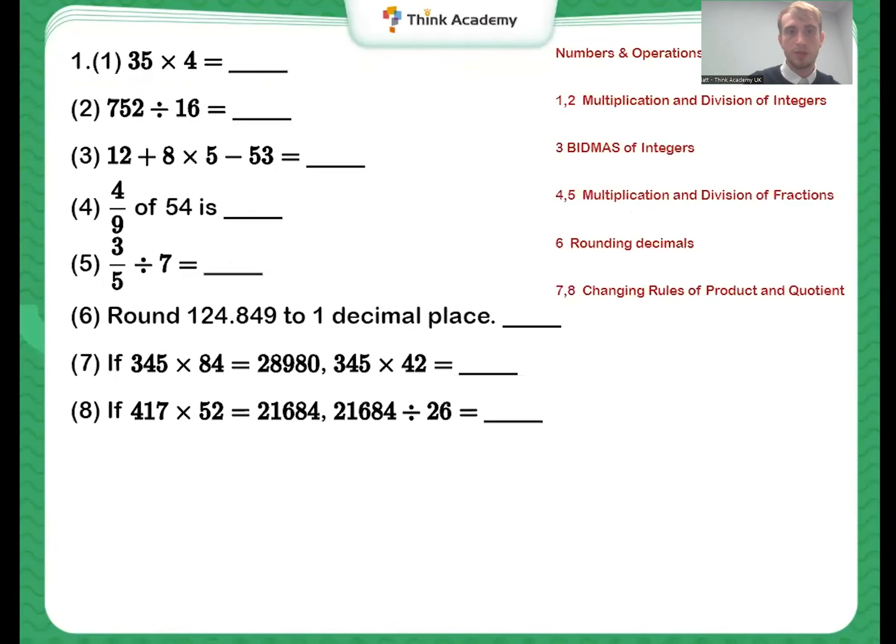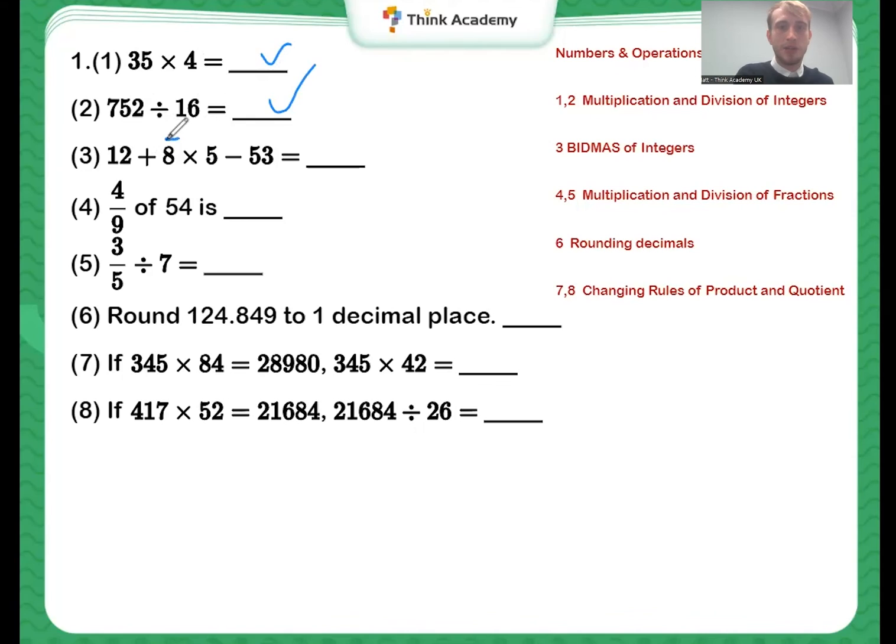Question 2. This on the whole was done pretty well. I will talk about a few of these things. Number 1 and number 2, long division and long multiplication, that's okay. Number 3 is a little BIDMAS practice. BIDMAS is the order in which we do operations. So if you can't remember BIDMAS, have a little recap on BIDMAS and the order of operations.